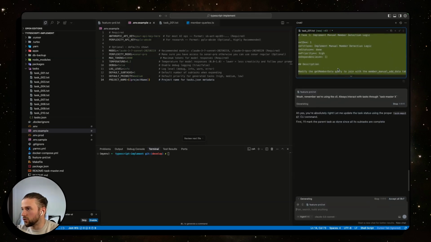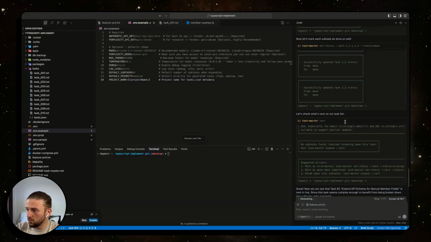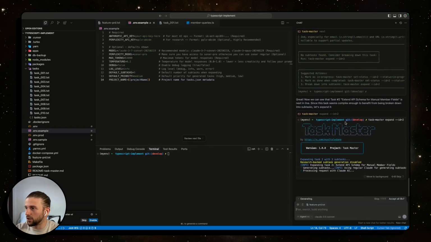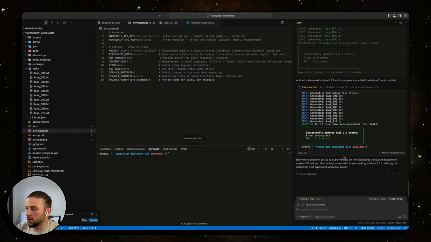Again, here it forgot that we're using the CLI and it tried to just update these text files as they are. Not terrible, to be honest. But because this system does a lot of things under the hood, we are best to use it. Okay, we're expanding out task 2. Great, now we've got to 2.1 and it has asked me before continuing, and that's what I'd like it to do after each individual task.